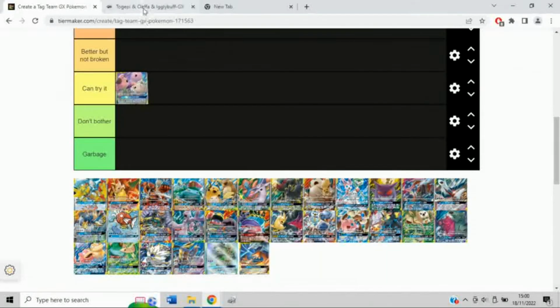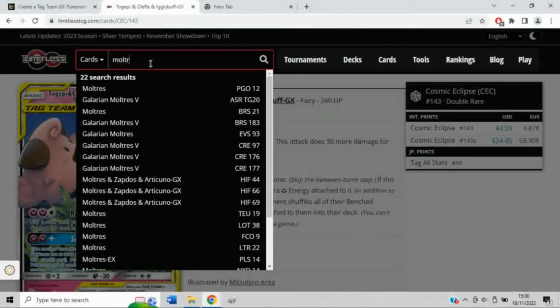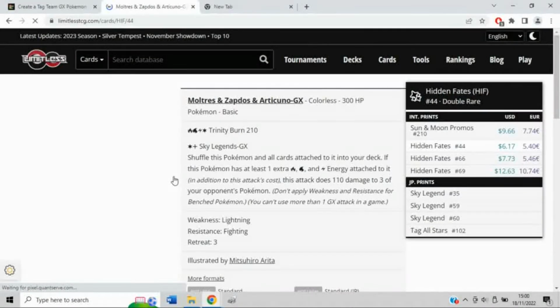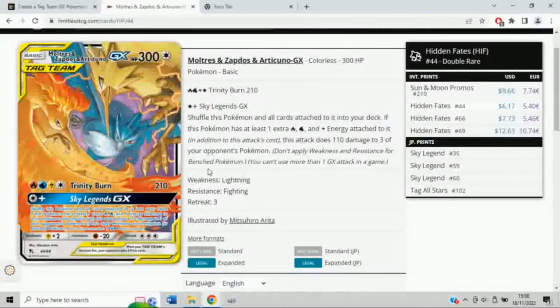So the next one is going to be the Bird Trio. So that is Moltres, Zapdos, Articuno. Also, I probably should have mentioned this right at the start of the video, but I will just do a re-review at the end to try and check over things and make sure everything is where it needs to be.